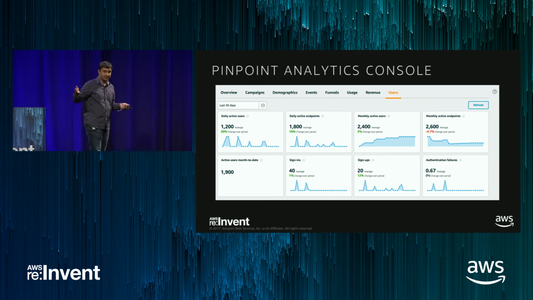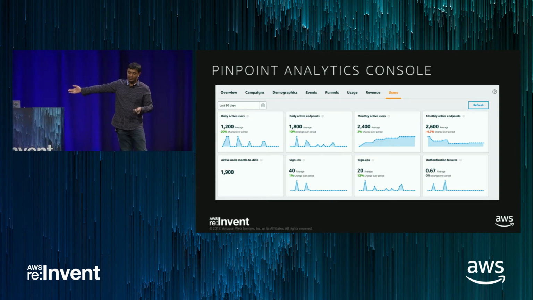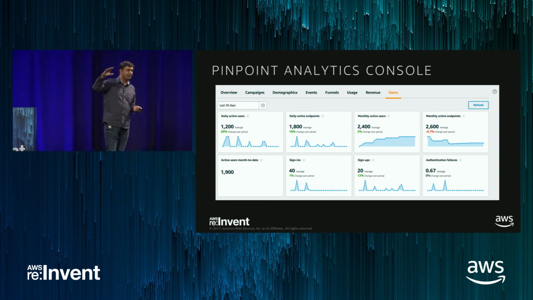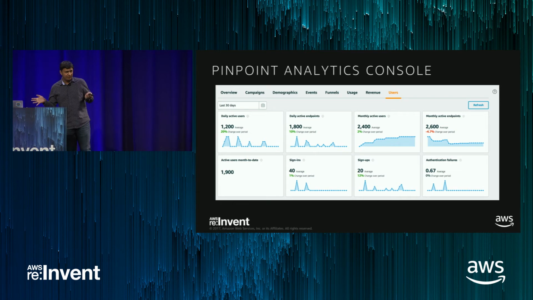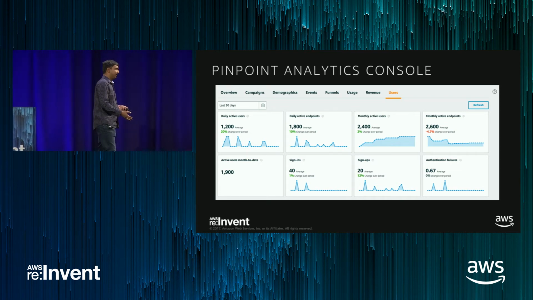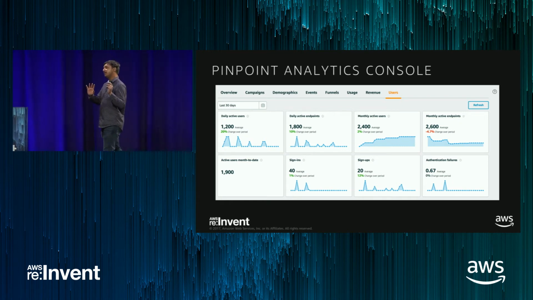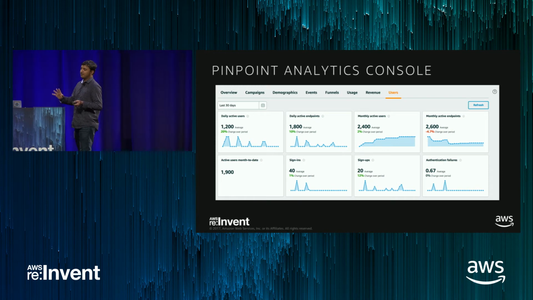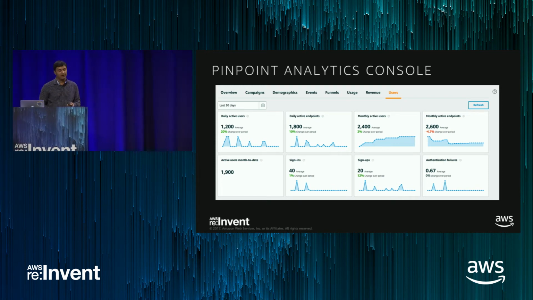There's also funnels if you want to look at how your app onboarding process is working out. So in the case of my application, for example, if I want to look at how many people loaded that first view and then went on to purchase a ticket, I could create a funnel using all of those events that I collected. And all of this is offered to you out of the box. So it kind of does away with the need for you to design your own charting solutions or your own reporting solutions and spend all your time either building the app or doing deep dive analysis and leave all the standard analysis to the Pinpoint Console.